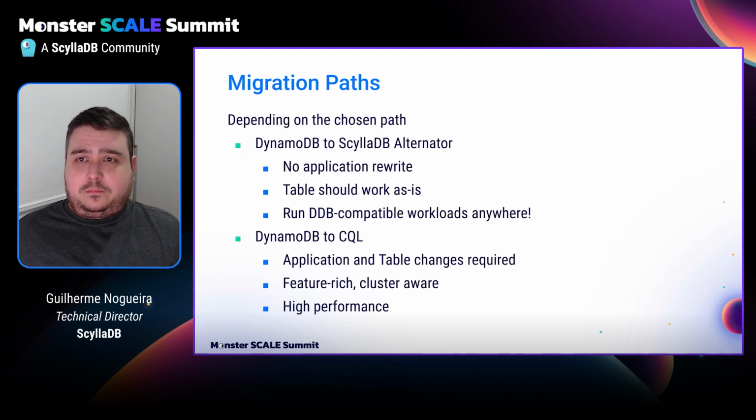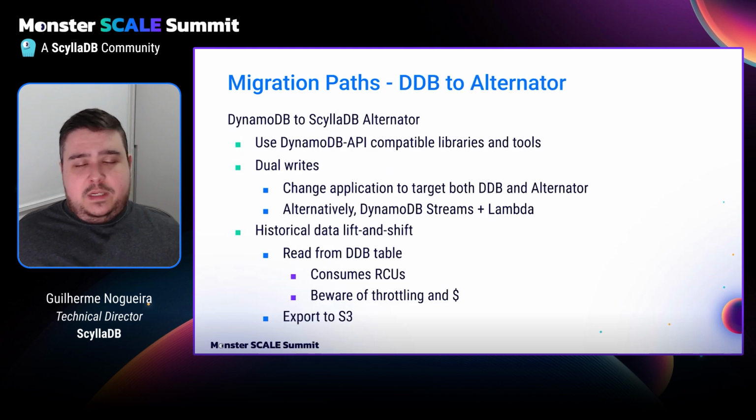libraries that Nadav introduced. And let's say you decided to move instead from DynamoDB to CQL, which is the Cassandra Query Language. The application and tables would need to be redesigned and changed, but you would eventually benefit from a feature-rich and cluster-aware driver, as Nadav introduced, which is really aimed at high performance. Everything that the client driver does on CQL is to enable the most efficient computing possible and the most efficient communication from client to server with Scylla. So let's dive deeper into a DynamoDB to Alternator migration.